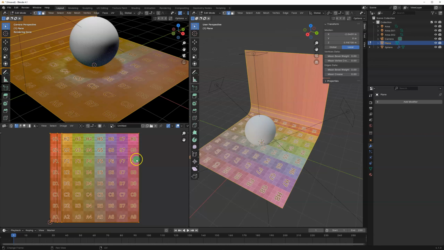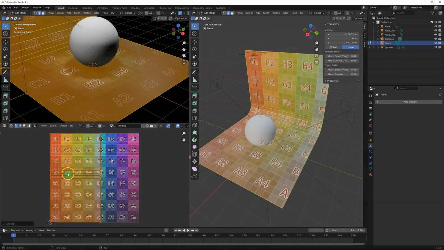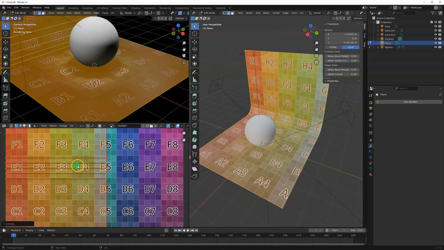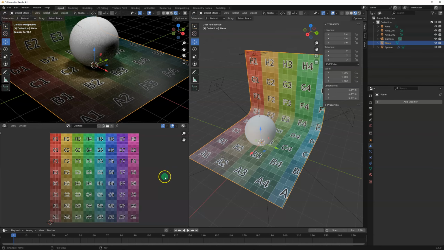So if we select it all, A, and go to UV, Unwrap UVs, you'll note here that now it's properly unwrapped the UVs, and the corresponding mapping appears on our geometry. So this is really important to be able to get the surface UV mapped, so that when we put a texture on, the texture maps correctly across our object. This is really quite important. Okay, so we can press tab, and now we've got a UV texture coordinate worked out.